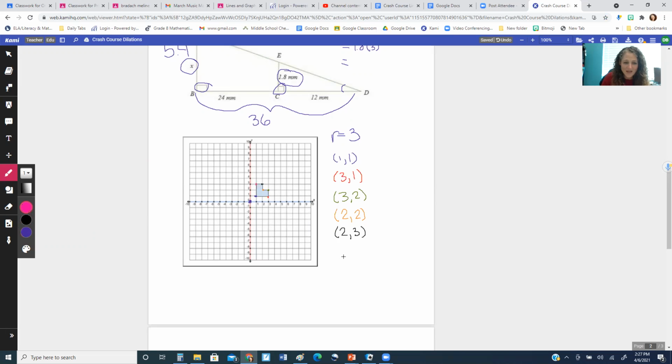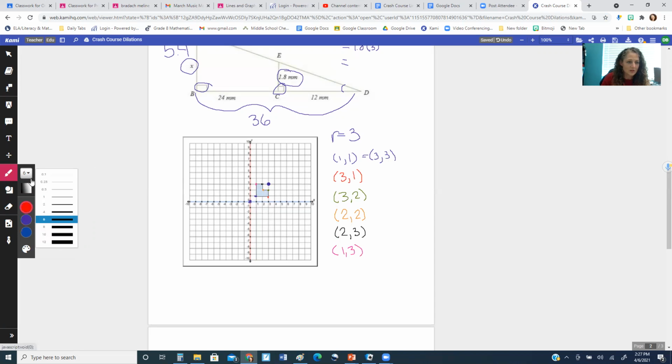Okay. So to find the points of this new thing, doing this on the coordinate plane is really slick, because you're just going to multiply the values of each of these coordinates by this dilation factor. So instead of 1, 1, it'll be 1 times 3, which is 3. And then 1 times 3, which is still 3. Didn't change. So I'm going to do 3, 3, and there is that point. Boom, right there. That's the purple one.